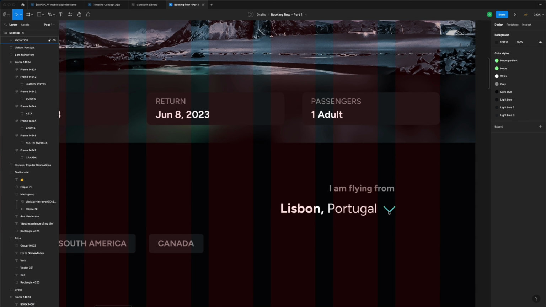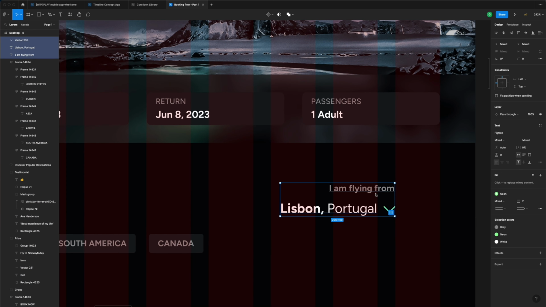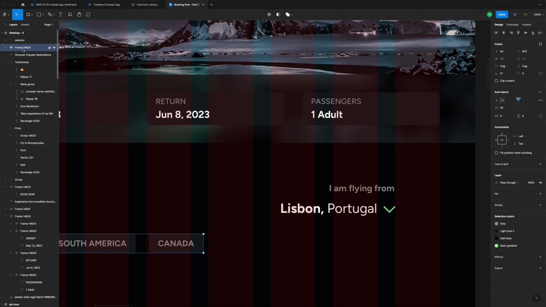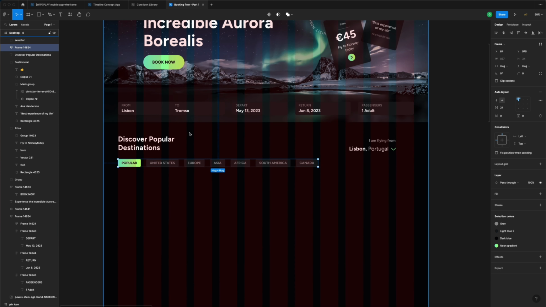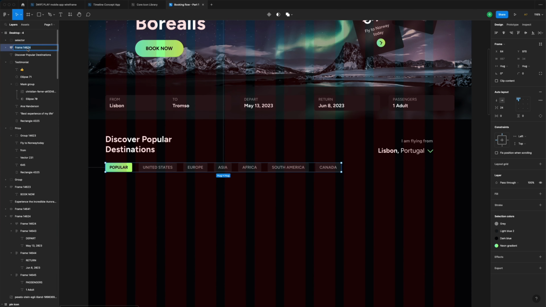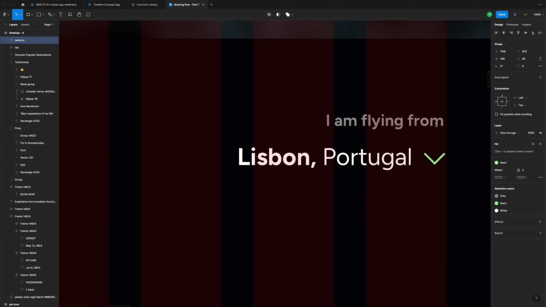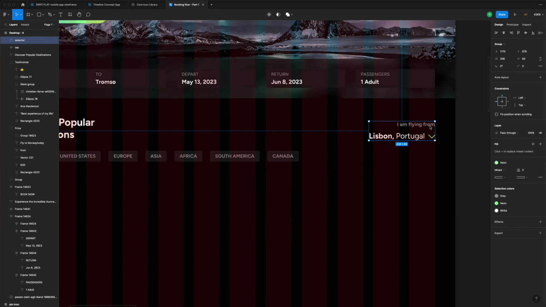And let's check our grid. We can group this selector and place it on the edge of our grid.